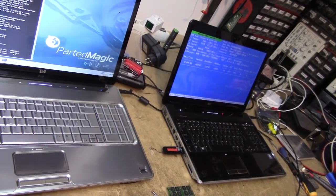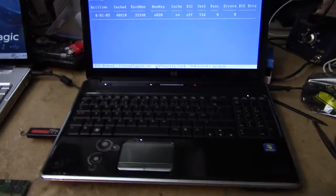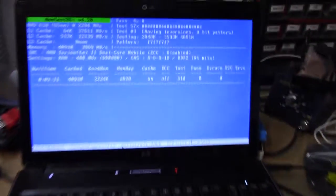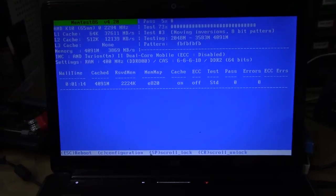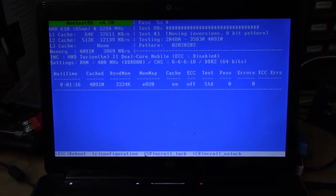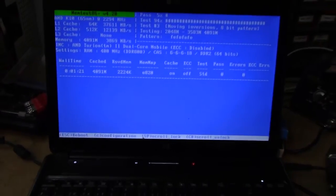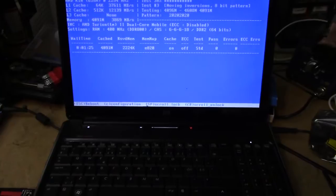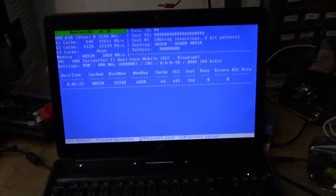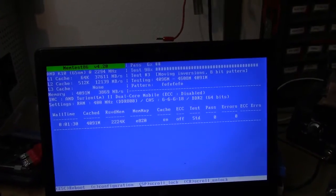To keep the theme up, I'm using a similar series cheap HP laptop to test the memory before it goes into the Mac. I don't really know how to run a memory test on an old Apple computer, and most stuff I've read online makes it seem a bit cumbersome. So just pushing it through this one — I think this one can run it at the proper speed as well.